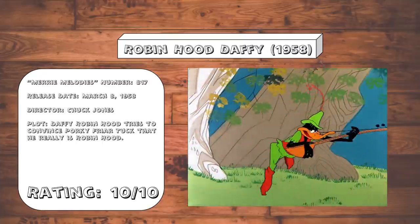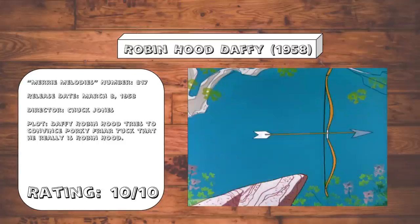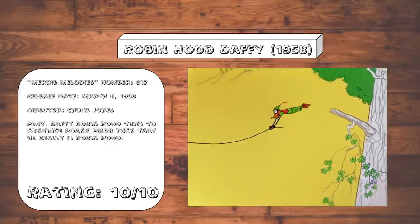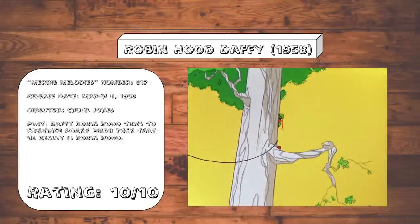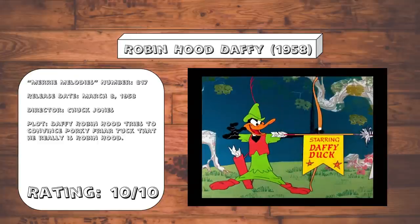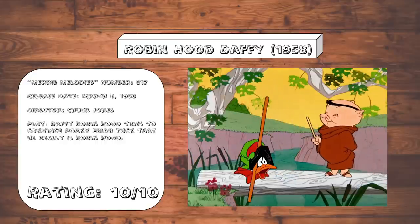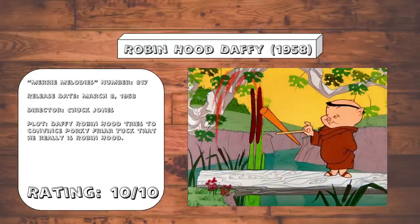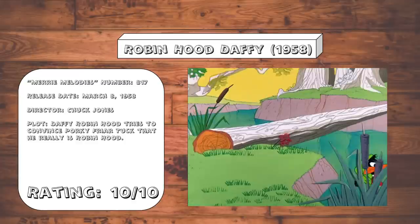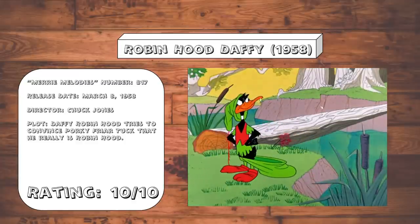Robin Hood Daffy. Probably the greatest Robin Hood parody of all time. I forgot just how hilarious this cartoon is. These slapstick gags have just as much punch and perfect comedic timing as they did when I was a kid. Daffy Duck is perfect casting as the totally ineffectual Robin Hood, and the dynamic between Porky Pig as Friar Tuck is also pitch perfect. Only Chuck Jones can make a cartoon where almost an entire solid minute is devoted to just one character laughing at another, and makes it so memorable and entertaining.